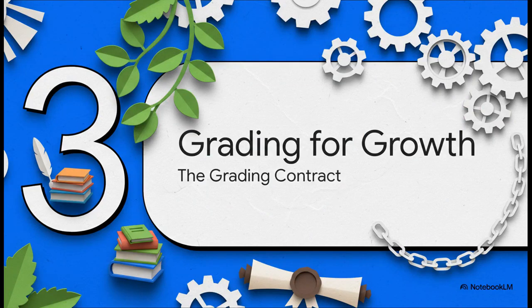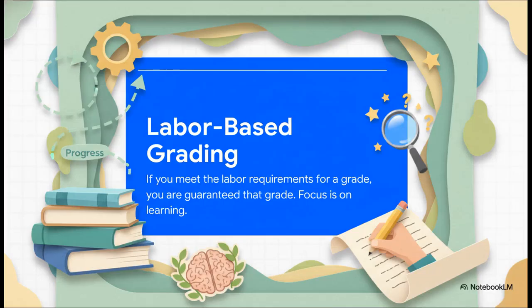Okay, let's talk about grading. This is probably different from what you're used to, but it's all designed to help you grow. We're going to unpack the labor-based grading contract. So what in the world is labor-based grading? Well, it's actually pretty simple. If you do the work, the labor required for a certain grade, you are guaranteed to get that grade. The whole focus shifts away from stressing about every little point and puts it on learning, trying new things, and putting in the effort.